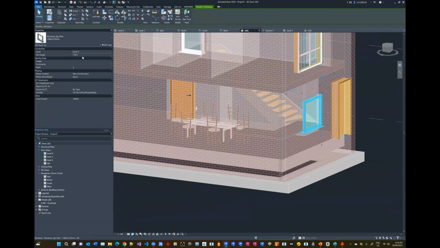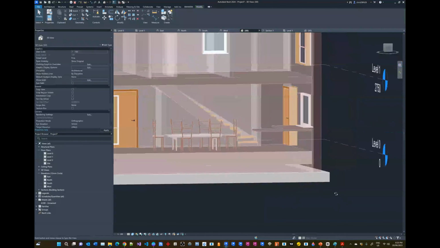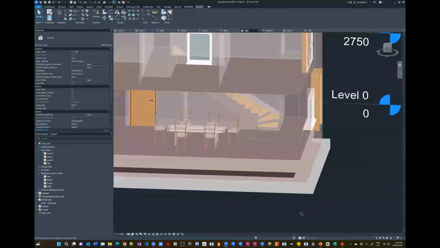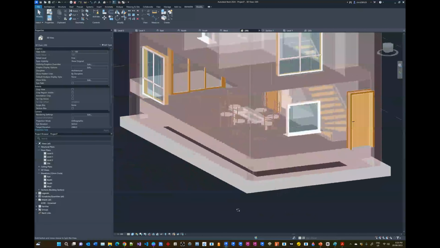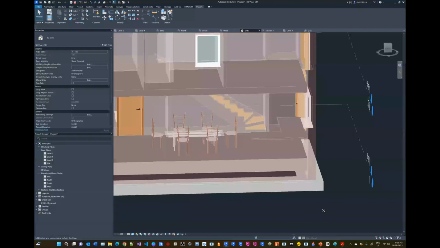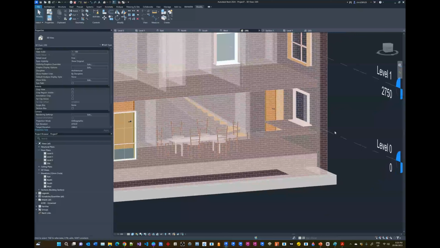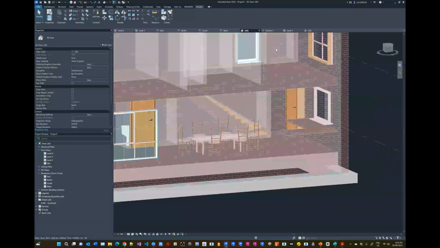Maybe even a bit higher. That's probably more in line with what we would want to do. Okay, but I think that gives you a good idea of how this works and how we set this up.